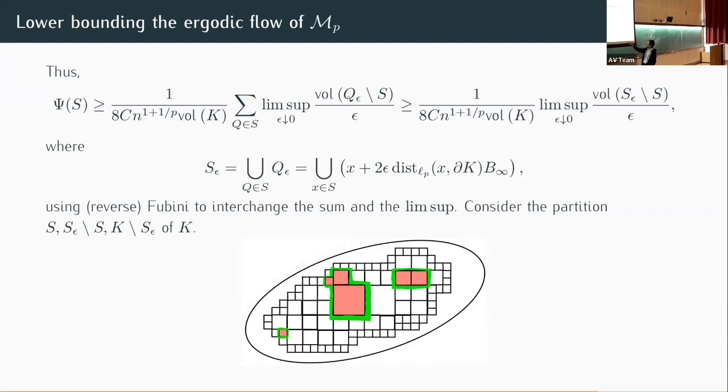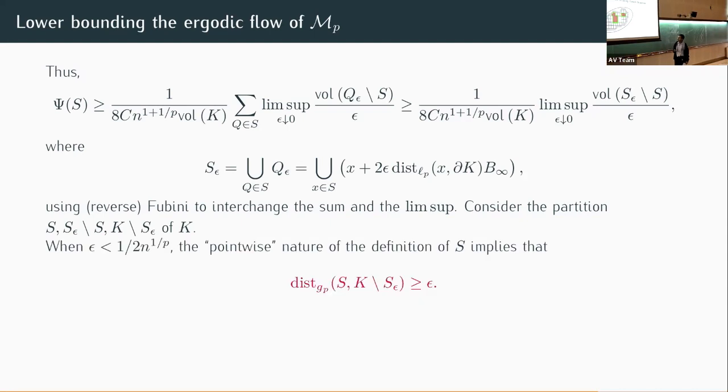What is happening here is that there's this S, which is the red thing, and this S epsilon is the extra green thing on top. Things that are far from the boundary, it's thicker; things that are very close to the boundary, it's thinner, and so on. And the crucial thing is that when epsilon is small, and how small does not depend upon S or distance, etc., but only upon the dimension.